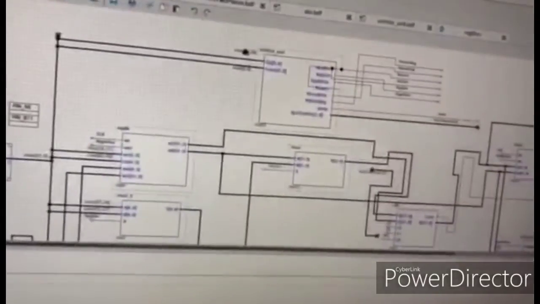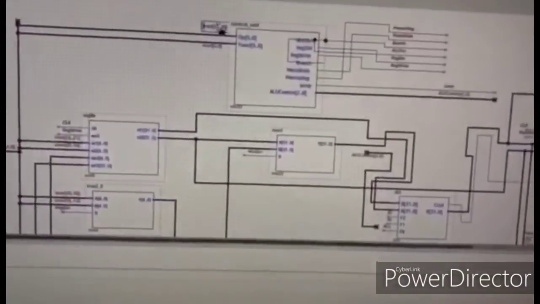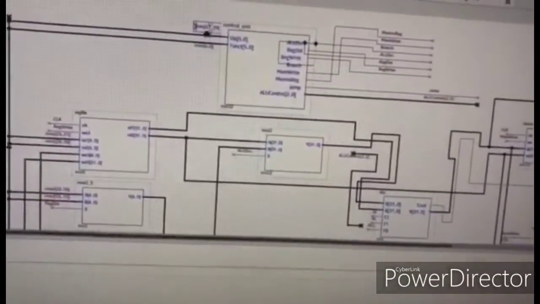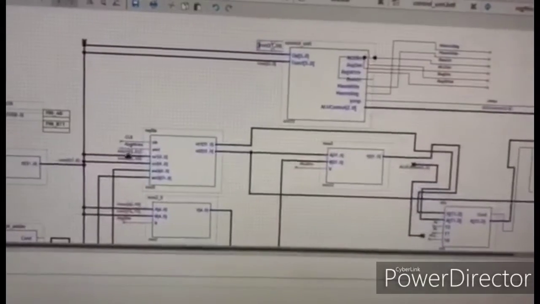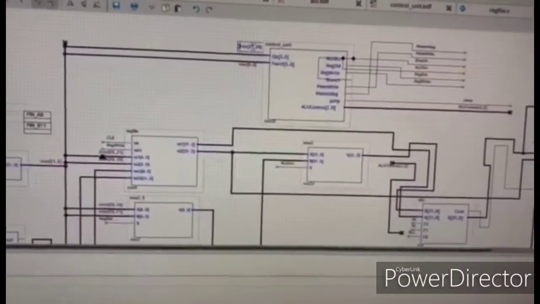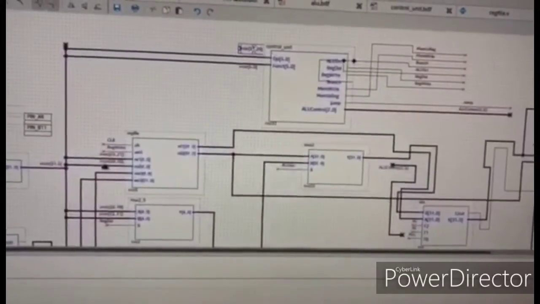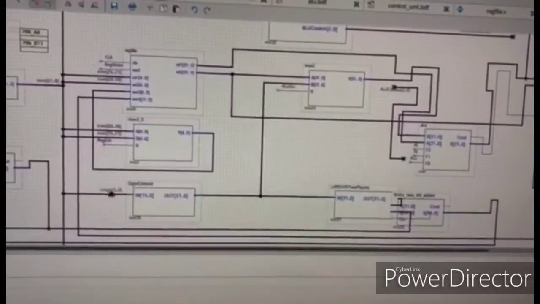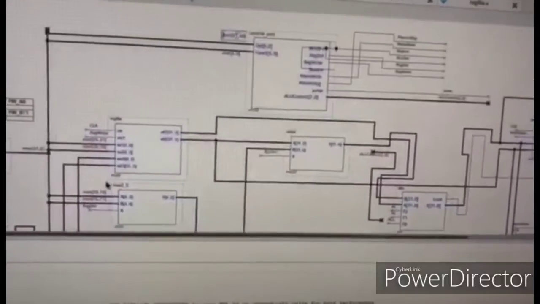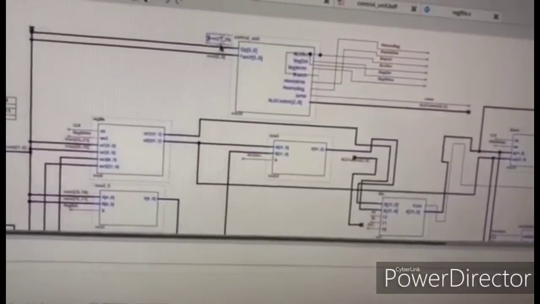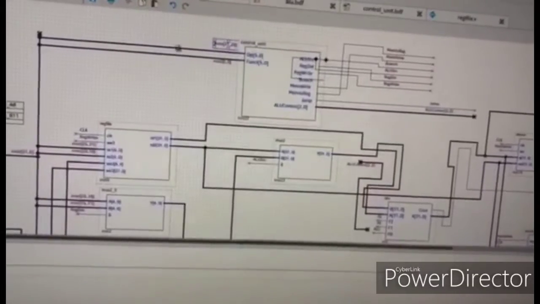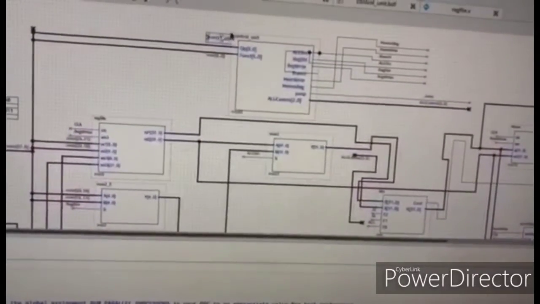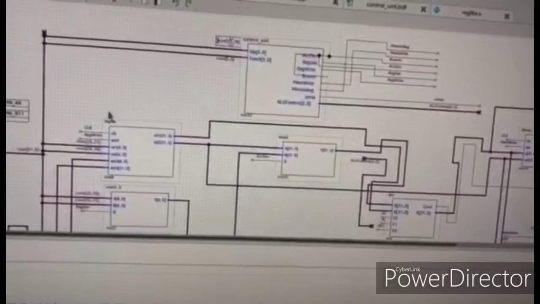The 31st bit to the 26th bit is the opcode. It defines which function will be activated. The 25th bit to the 21st bit is RS. The 20th bit to the 16th bit is RT. And the last 16 bits are INM. We will set the opcode as 000100 here, with which the branch function will be activated.